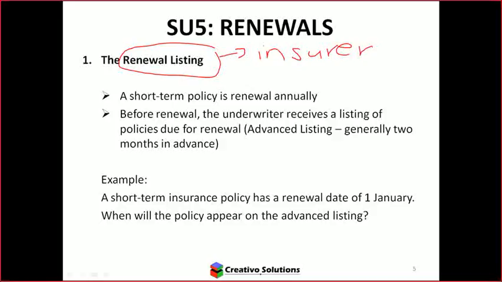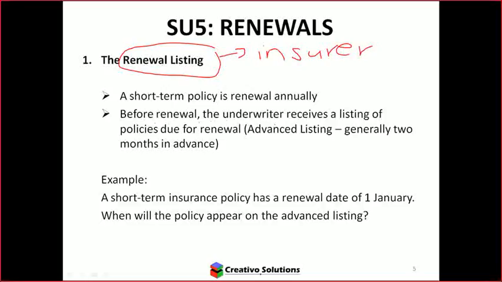So does the insurer want a whole bunch of clients that aren't meeting their requirements in terms of being a good client? No. Okay, so as much as the insured wants to stay with the insurer, the insurer can also deny cover to certain insured clients if they're not willing to accept that risk. But we said earlier, practically that doesn't make sense because the insurer would rather want more clients on their book than less. Okay? But they can implement this in terms of underwriting.